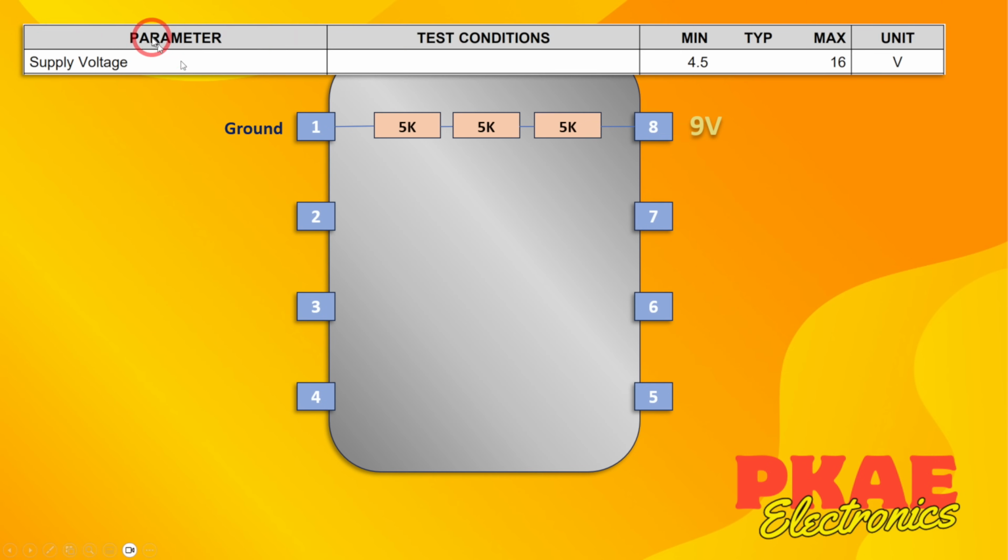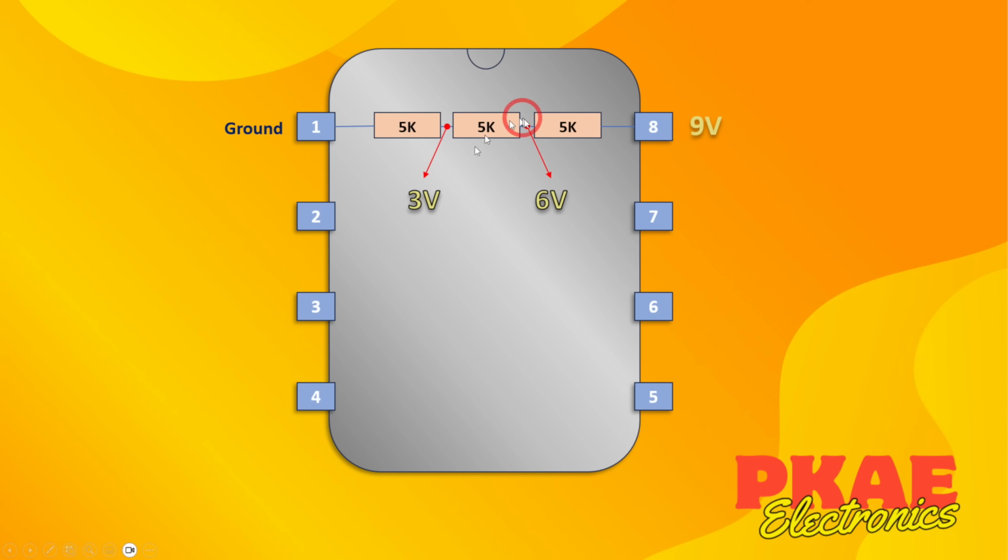But actually, the datasheet tells you that you can drive this 555 at anything from 4.5 to 16 volts. So at 9 volts, with these voltage dividers, this is going to be 3 volts at this point, and this will be 6 volts at that point. So let's just move that up there.